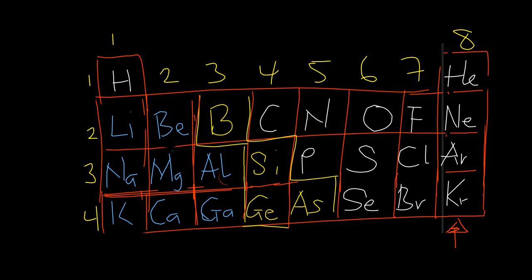You see the white elements on the right side of the yellow elements. All of the elements on the right side of the yellow elements and written in white are non-metals, with the exception of hydrogen. Hydrogen is also a non-metal, but it's on the left side of the yellow elements. So hydrogen, remember, is a non-metal. That's why it's in white color. All of the elements in blue are metals. For the semi-metals, at least you should know about boron and silicon. Silicon and boron are semi-metals or metalloids. You need to know them.